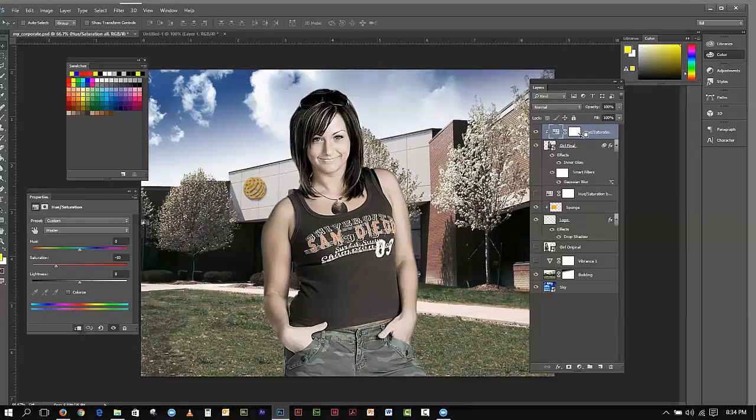And if I click on it, I now have the saturation layer only affecting the girl. So if I come over here, I can drag this all the way out there. See what I can do? On just the girl, I can make her look nuts. If I come down a little bit less and less, I can give her a bad sunburn. Or I can bring her back to pretty much normal by bringing it to 0. And then I can start working down, desaturating her slightly. And I end up where I've got her desaturated and my background saturated.